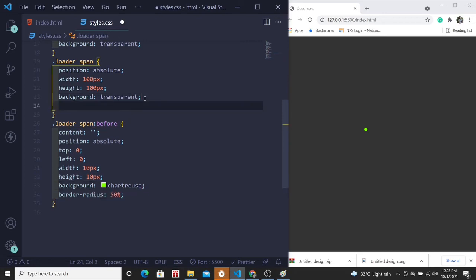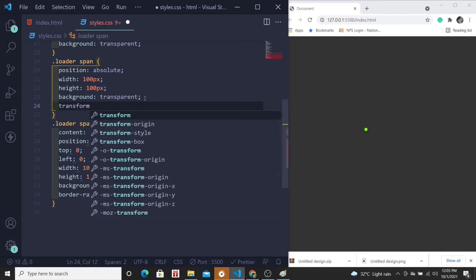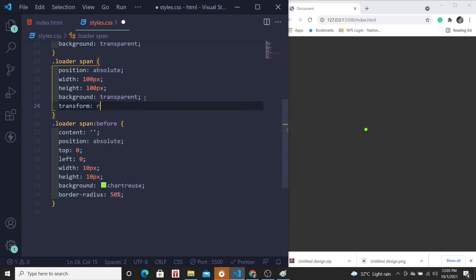So we'll create a rotation of each span. We'll say transform rotate. Now the rotation will be a total of 360 degrees. So the total 20 spans will be distributed in 360 degrees. We'll use the CSS calc function, and individual spans will be 18 degrees apart. So definitely we can have 18 degrees into the value. So it's variable dash dash i.